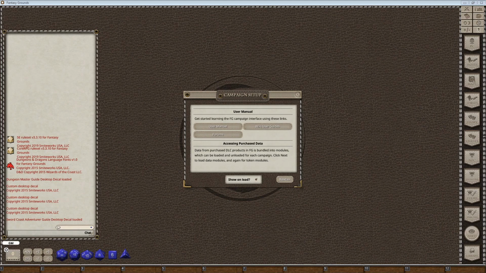But before I get too far into this, I'm actually going to switch out the theme to something that helps me present a little bit better on YouTube. I'm not entirely certain if this is going to be too dark or not. And then I'll go through the process of explaining exactly what we're looking at here, and what things need to be adjusted, and stuff like that. So I will return once I have started Fantasy Grounds up with the theme that I like.